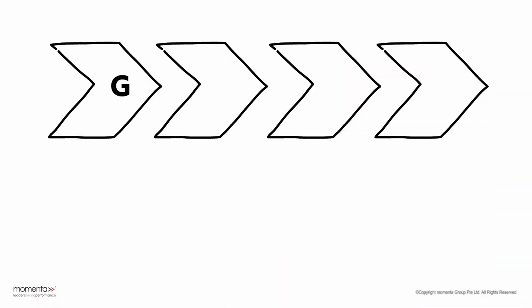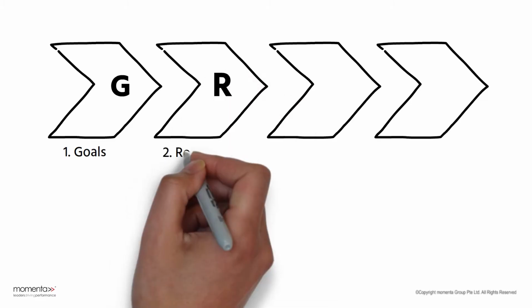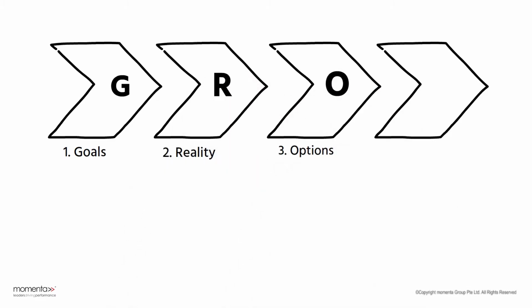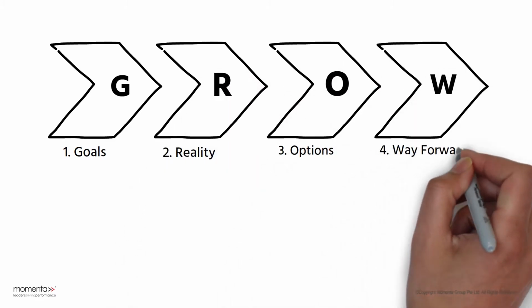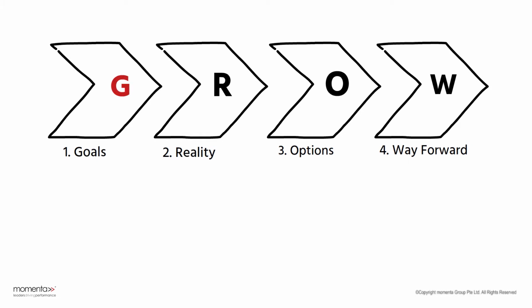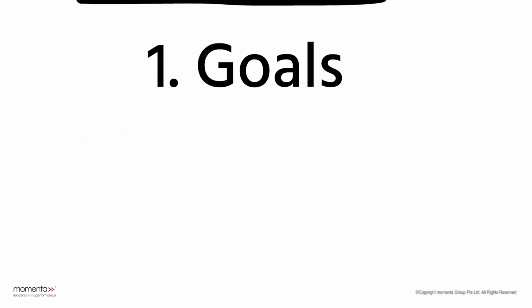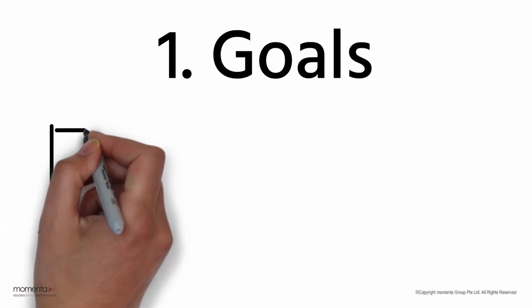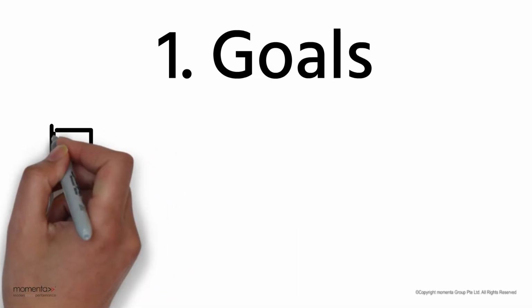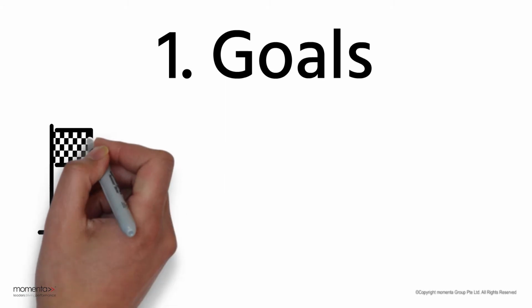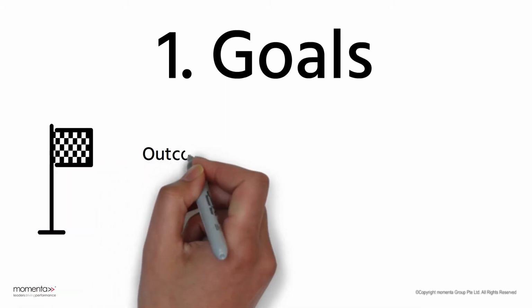The GROW coaching framework is a well-established and proven methodology for coaching. G stands for goals, R stands for reality, O stands for options, and W stands for way forward. G. Notice the first letter in this framework, G, goals. You always want to try as much as possible to start with the end in mind. In the coaching conversation, try to identify what is the outcome this team member is looking for.